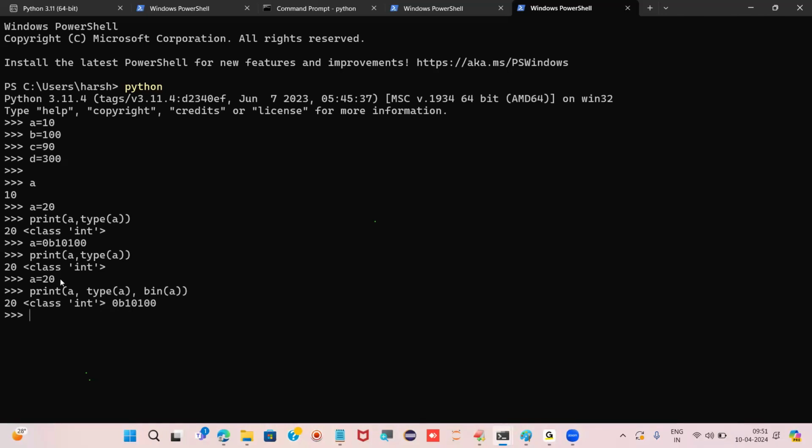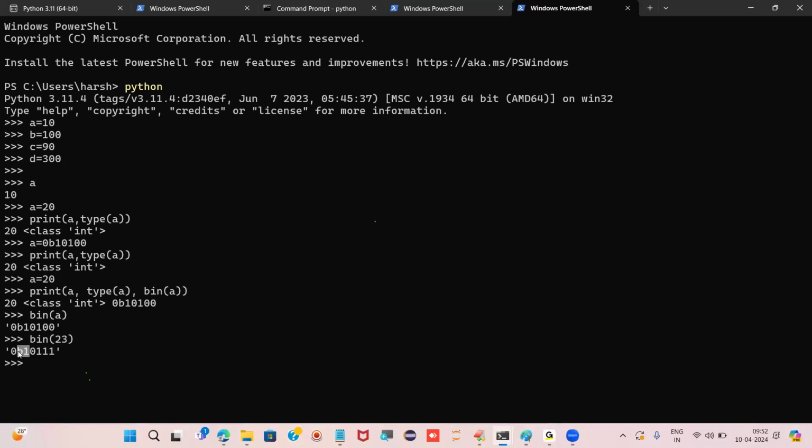So to convert decimal into binary, what do we have to write? We have to give the function bin of A. I can also go for bin of 23. Bin of 23 is 0b10111.